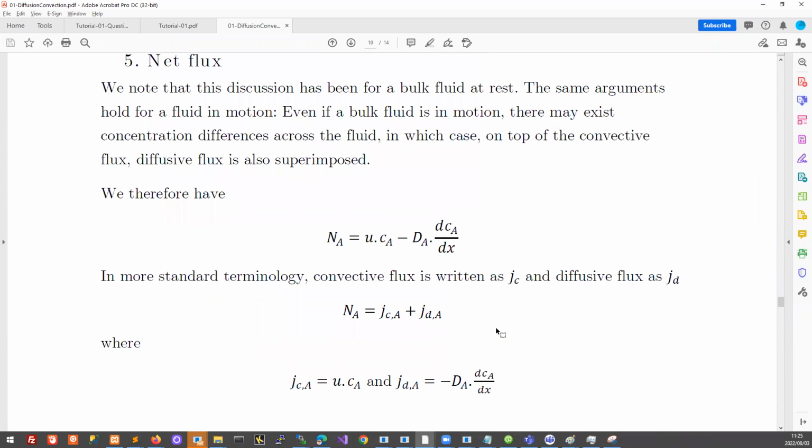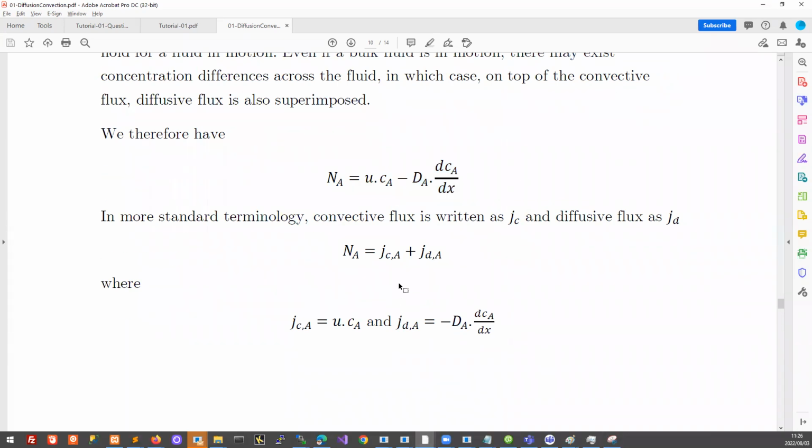Okay, so that's straightforward flux, right? That's how you can do a material balance using fluxes. Now, what we want to consider is that the fluid itself might be in motion. So if the fluid is in motion, then of course we have the bulk flux as well. So we've defined bulk flux before. So we can say the net flux is equal to the bulk flux, or the flux due to the fact that the whole fluid is moving, plus the diffusion flux. And we know the diffusion flux itself is minus D_A dC/dx. So you just add these two together.